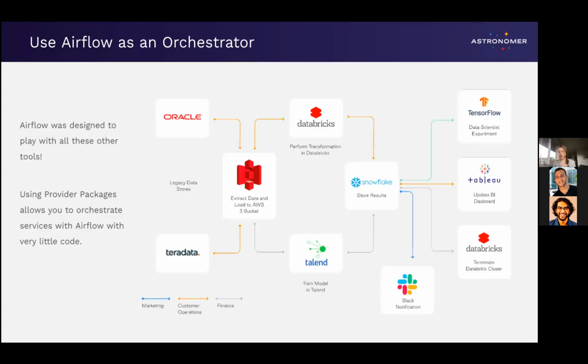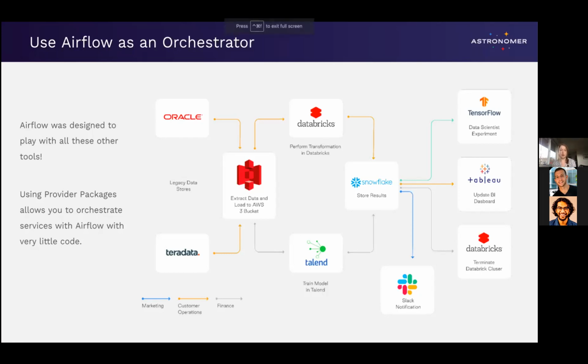And this slide is just to highlight that, again, Airflow is designed to be an agnostic orchestrator, meaning you can implement something super complex like this in terms of a pipeline with a ton of different systems with relatively little code. That's one of the biggest benefits of Airflow. Through the network of provider packages, it's going to play really, really well with lots of other tools. So use that benefit. And you're going to have the best time when you can pick tools that are specifically tailored to the task at hand and then bring them all together with Airflow.